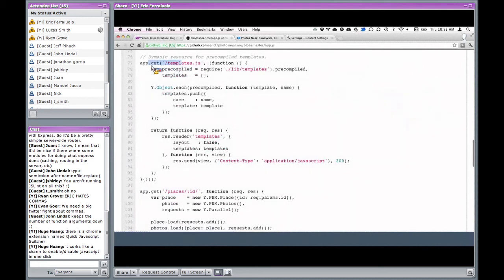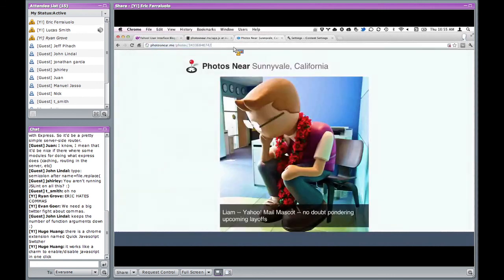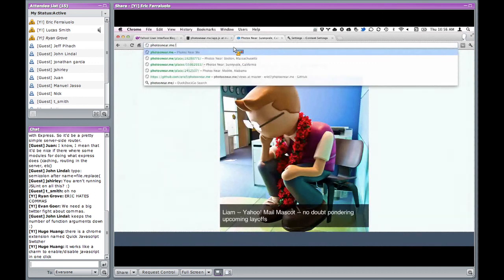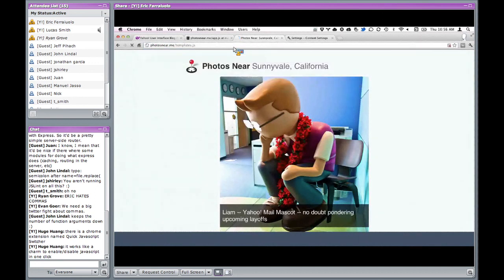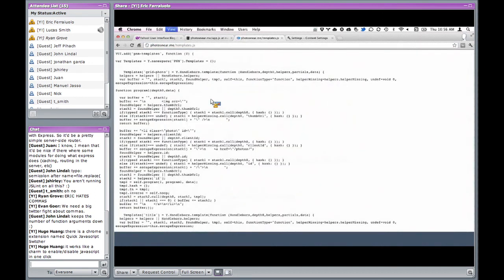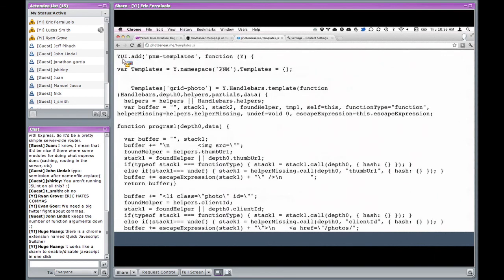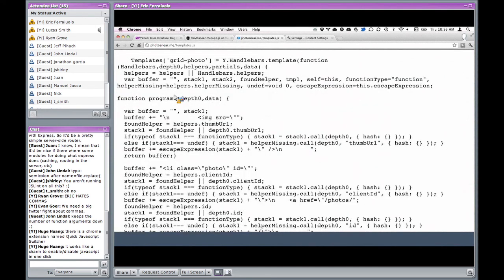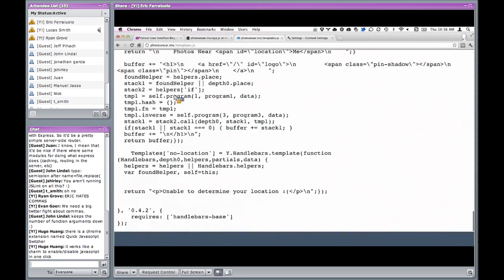On the server here, I created a route for /templates, which you should be able to go to as /templates.js. This is a YUI module called Photos Near Me Templates, which is just blasting out the precompiled Handlebars templates. It requires Handlebars base to operate, so that brings Handlebars base to the client side.